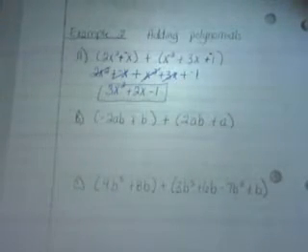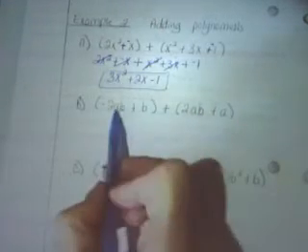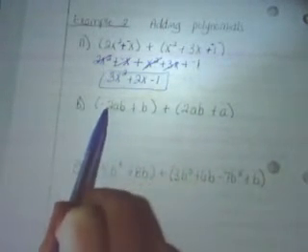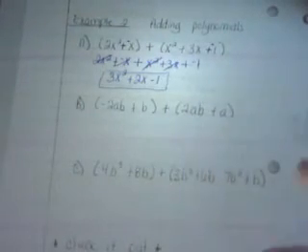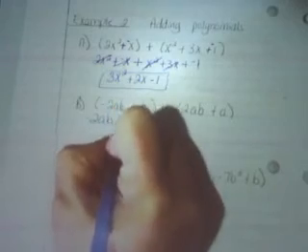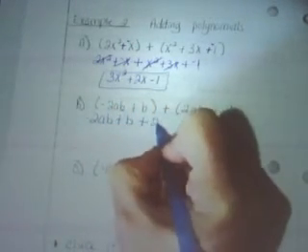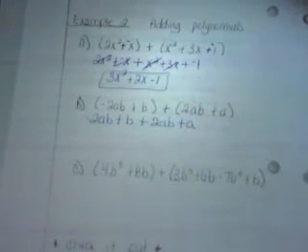Okay. On B, again I'm adding polynomial plus polynomial. Look inside parentheses. I do not have like terms, so I can't do anything there. Here I do not have like terms, so I can't do anything there. So I'm just going to say negative 2ab plus b, bring down my plus, 2ab plus a. Now look for your like terms.